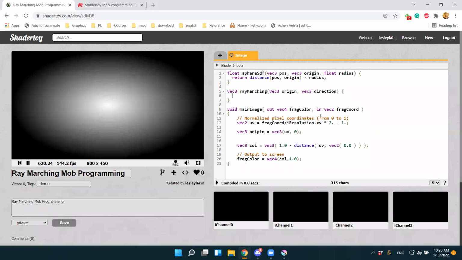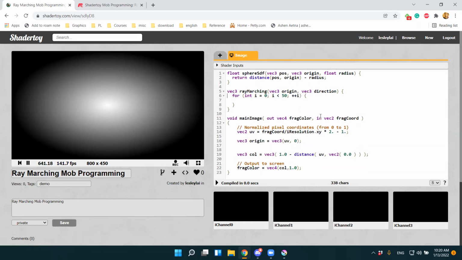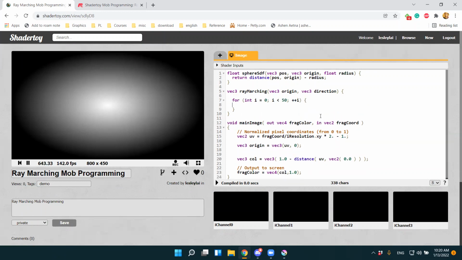But yeah, so maybe for some loop counter equals 0, and then break on it being greater than some maximum number of steps. We want to define that. It's a good start.